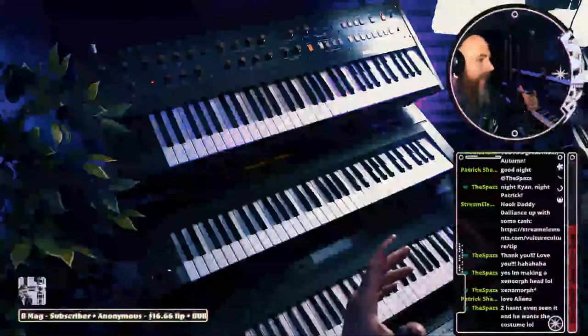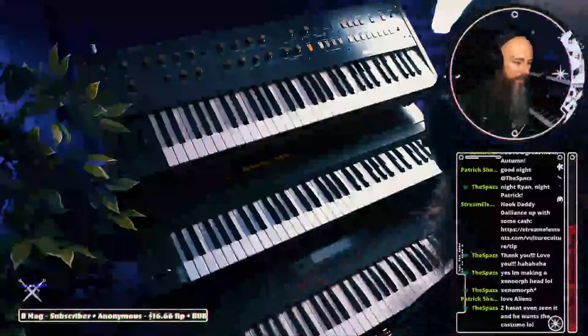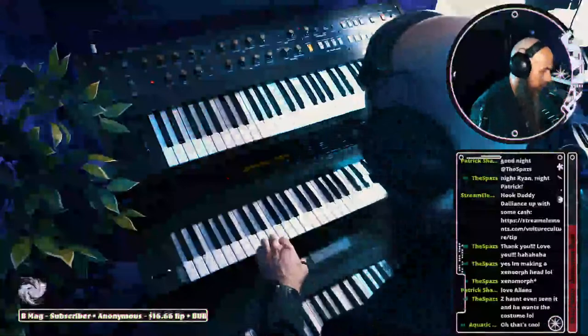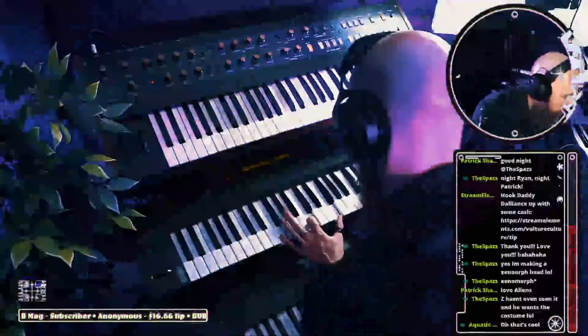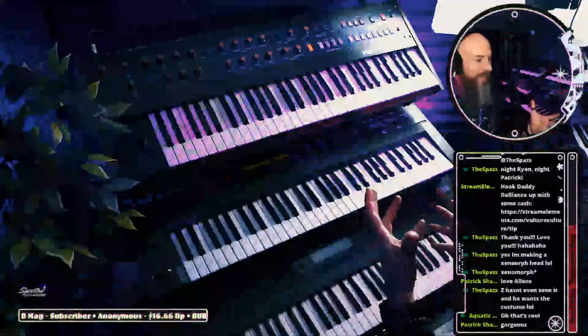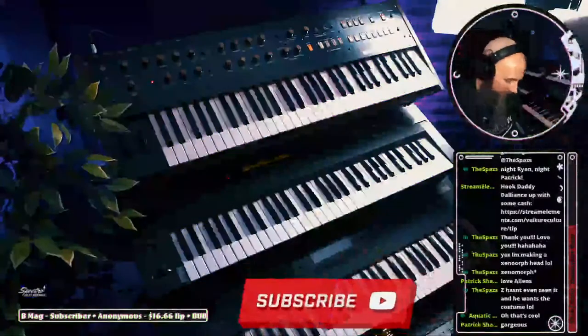So yeah, this synth has aftertouch. It's got velocity. It's got warmth. It's got brittle. It's actually very engaging, even in the warm territory, you know?